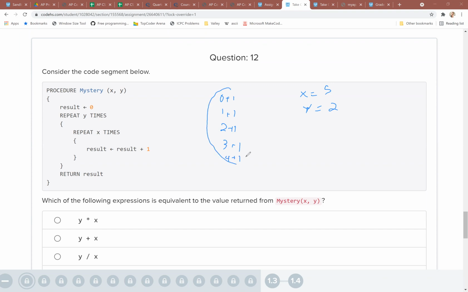That's our x loop. We're going to repeat y times after that: 5 plus 1, 6 plus 1, 7 plus 1, 8 plus 1, 9 plus 1. Here we are doing a multiplication again. We're multiplying x times y.